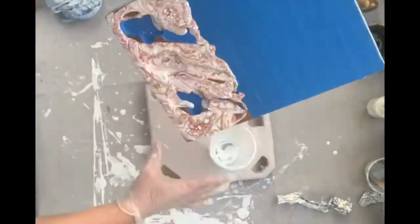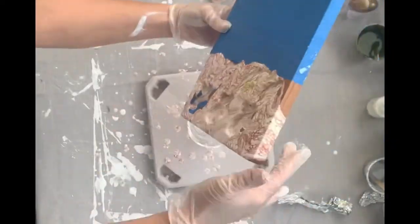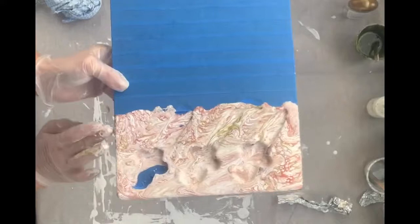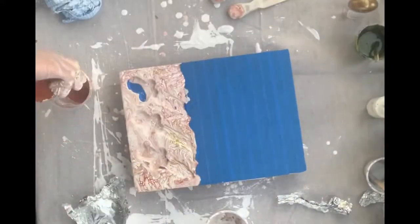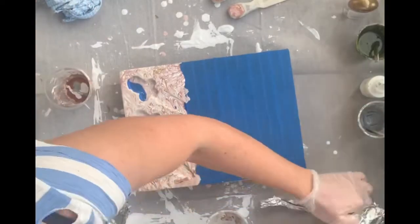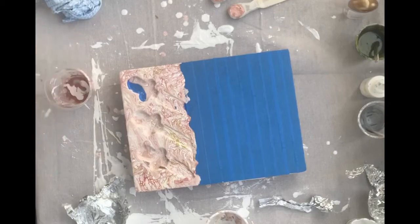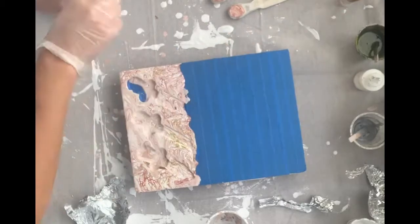I'm just doing the handles on the cheese knives as I had some leftover paint. As I started moving it, it started to fill in the holes in the utensils — I should have learned to tape over them. I didn't like the color so much because it was a lot more white than anything else, so I decided to add more of the brass and the other colors to try to get more of that darker color.